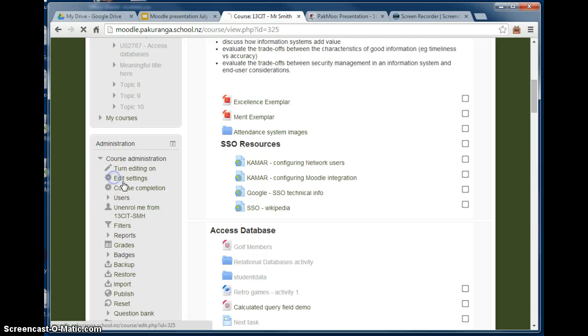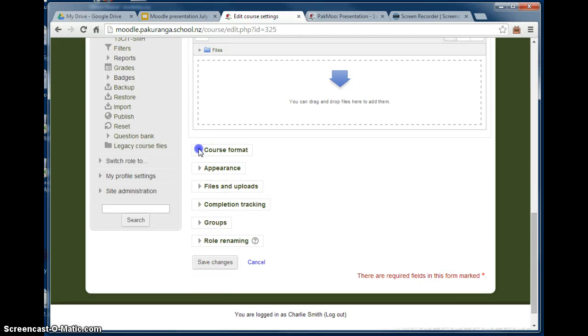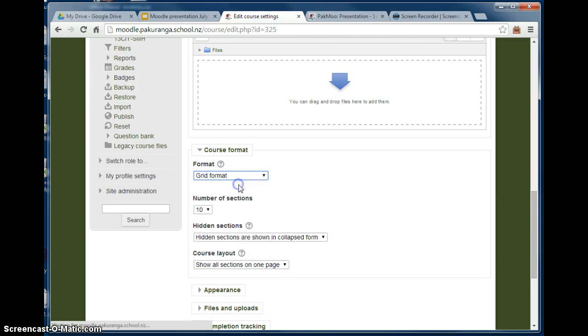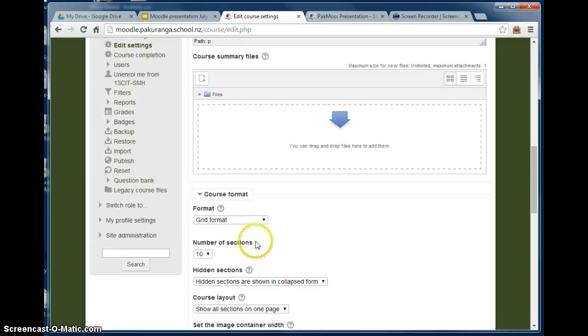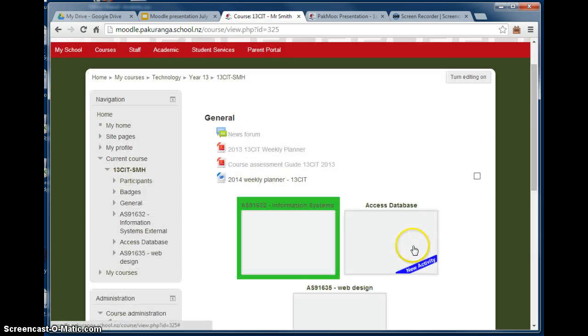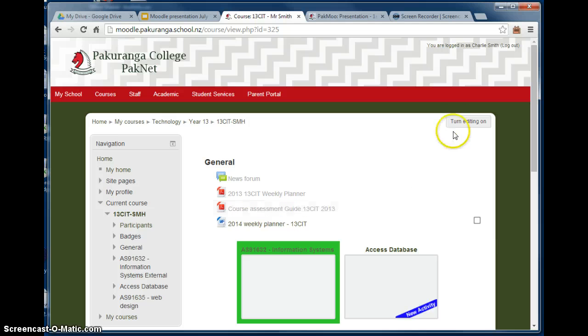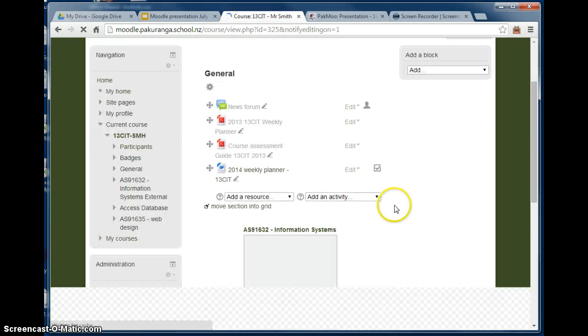it on. So if I go into Edit Settings and I say Course Format, change to Grid Format, and also a really good idea to change the number of sections to a meaningful, the actual number that you've got. In this case, I think I've only got 3 sections currently live, so save changes. So now I've got a nice clean course here, and click on something and it comes up just like that, just so much better.